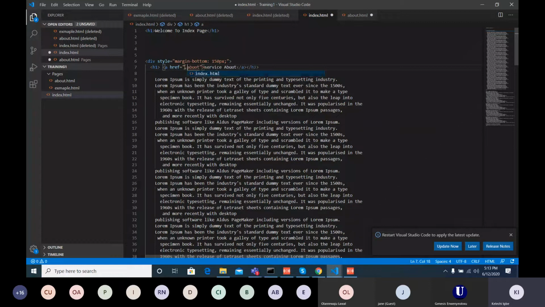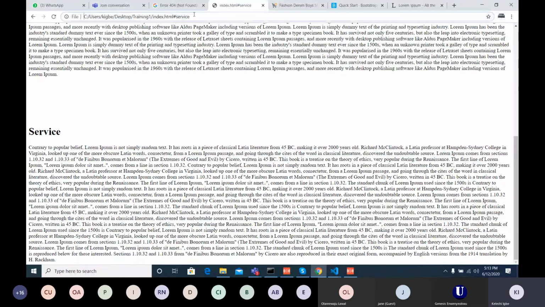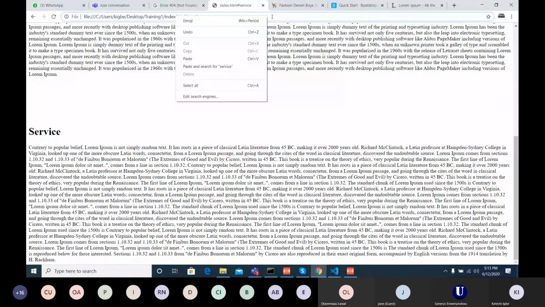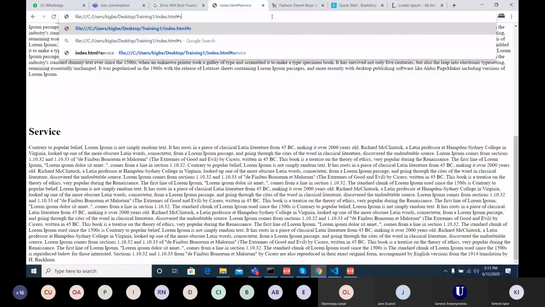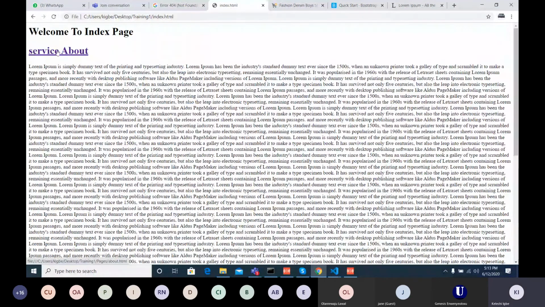Pages slash about. If I do this now, it will just take me to where? If I view it this way and come to index, you see, it takes me from the beginning.